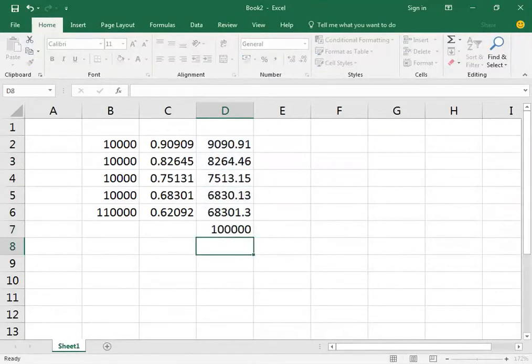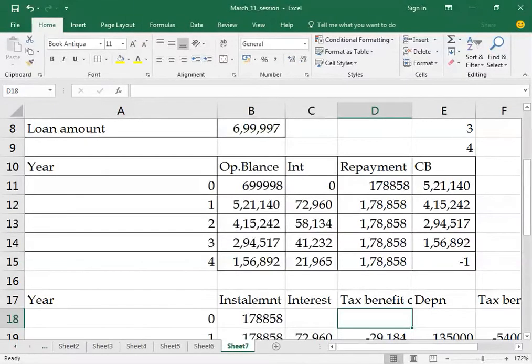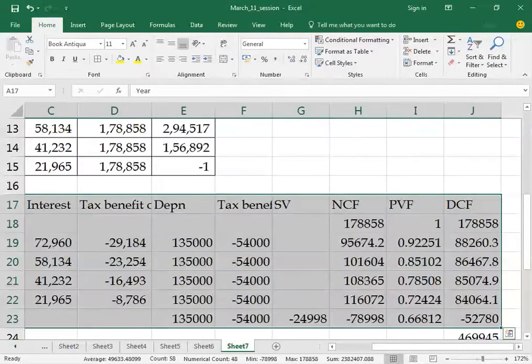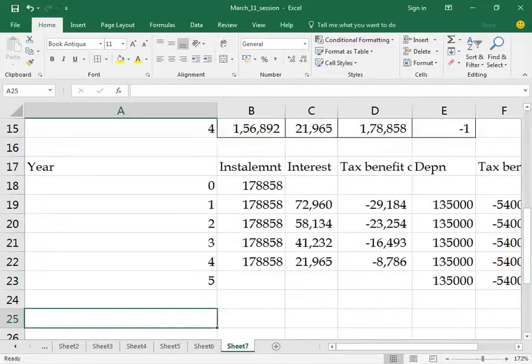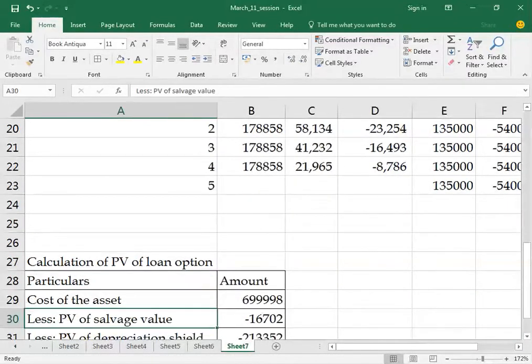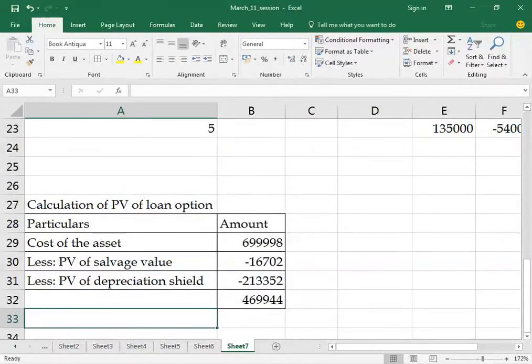So when I have taken my loan at 14%, basically 8.4% after tax, and if I discount at 8.4%, it doesn't serve any purpose. All these are useless things to do. So we are not going to do any of this. We are just going to write 3 items, which are cost of the asset, present value of salvage value, present value of depreciation shield, and that ends my question. That is as far as loan option is concerned.